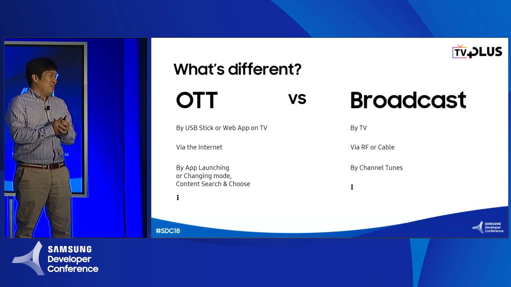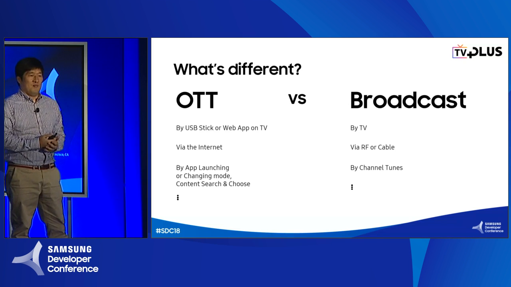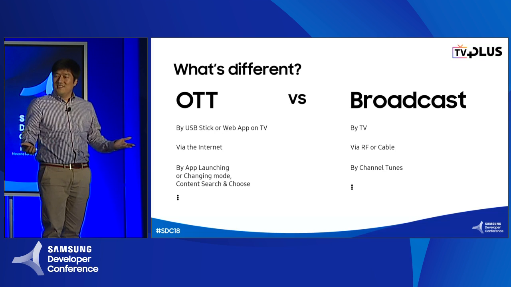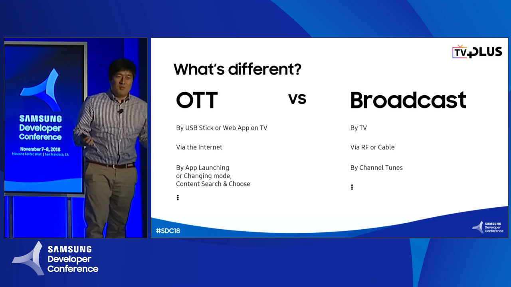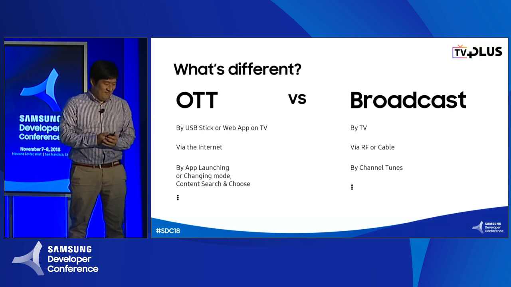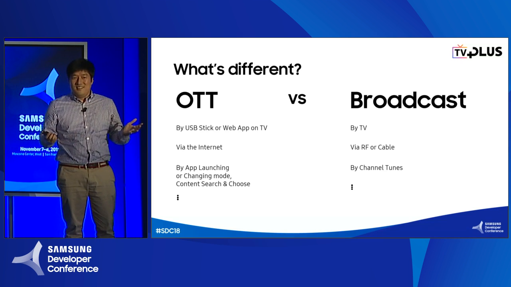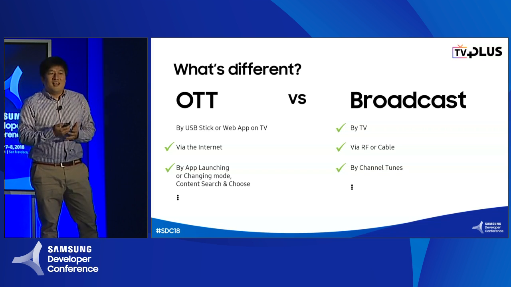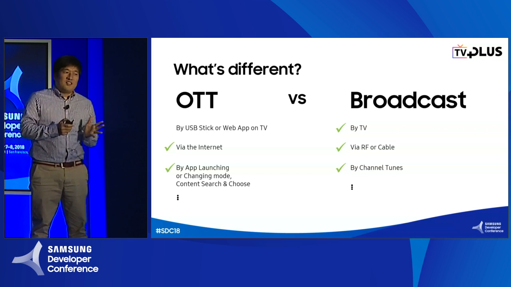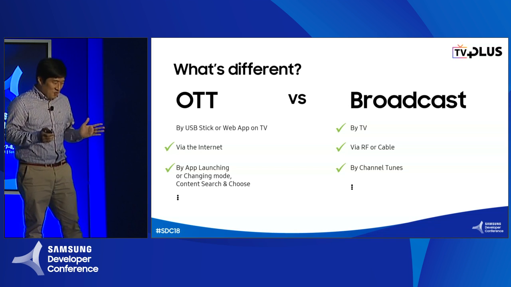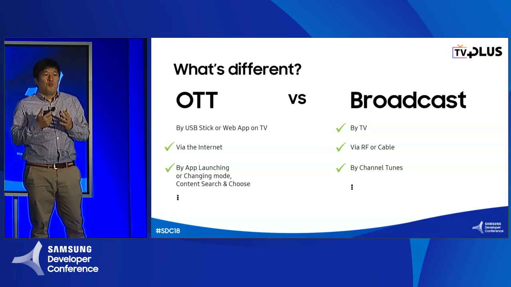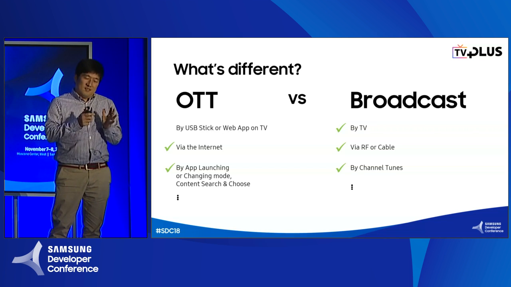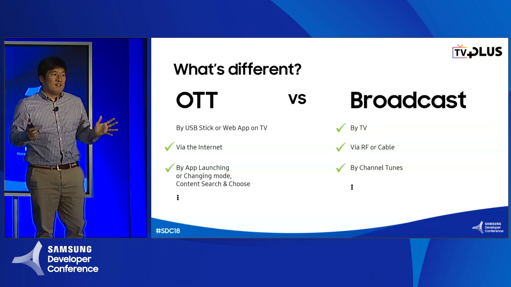As I said, to use OTT service, you have to launch an application every time after turning on the TV. For example, with Netflix, you have to launch it every time before watching the content. How about TV? Just after turning on, just tune, that's all. So let's pick the advantages of both sides. I'm not sure you agree with this result. I think from a usage perspective, TV broadcast channels seem more convenient. But about the content, I want to get rich content from the internet. But I don't want to forgive RF channels or cable channels either. So I want to get both.